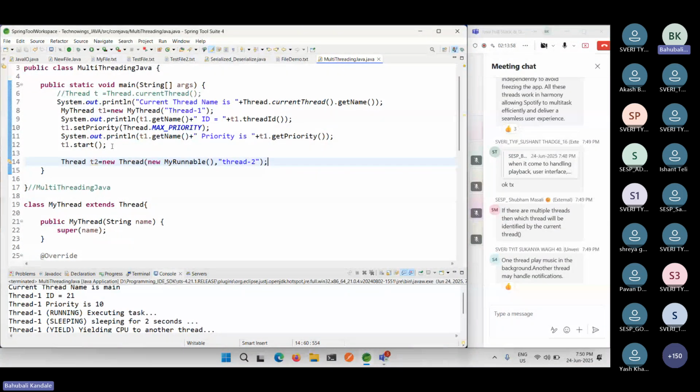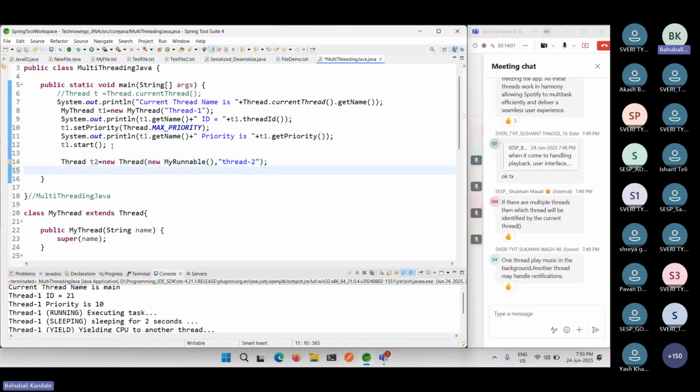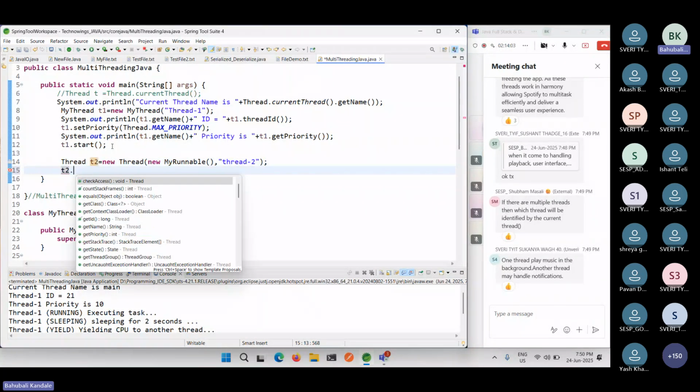Okay, so that's thread 2, and thread 2 will be started using T2.start.